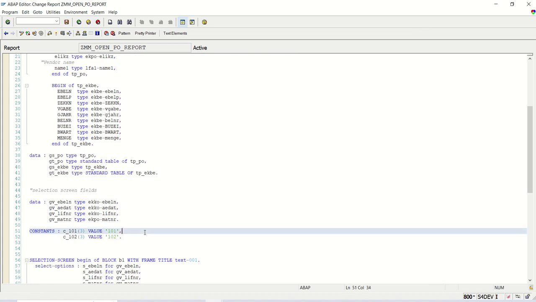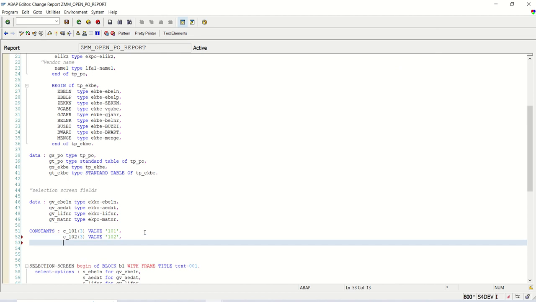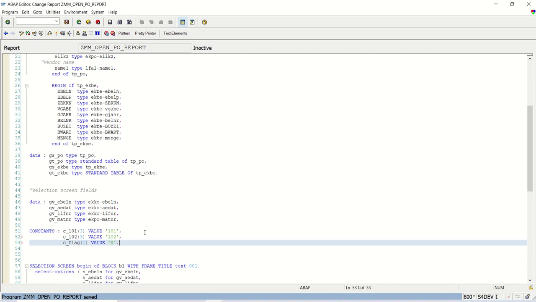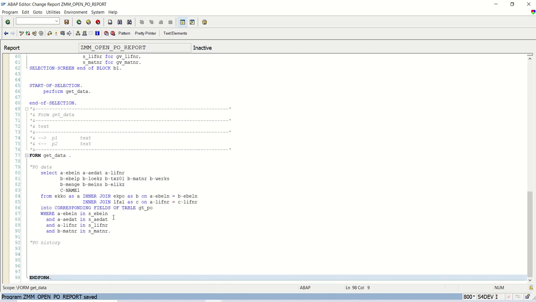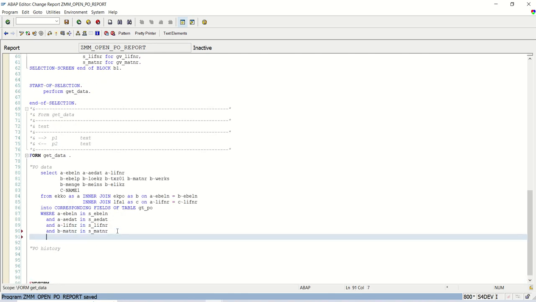Let me define one more constant value here. Let's say C underscore flag, and its value is X. So what we can do here is add in the WHERE condition ELIKZ not equal to C underscore flag.